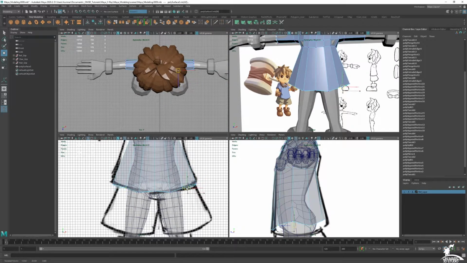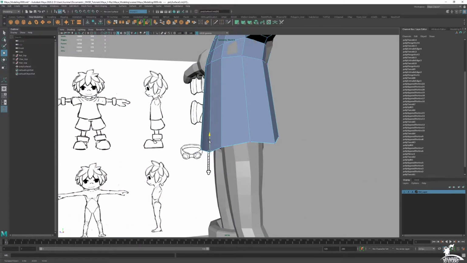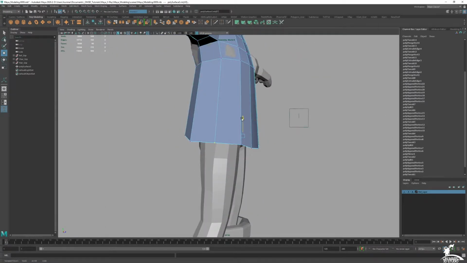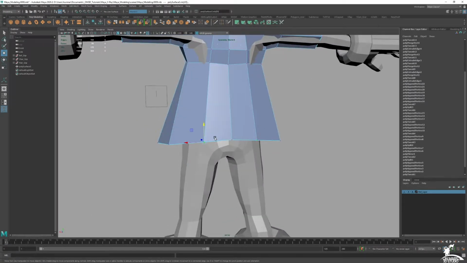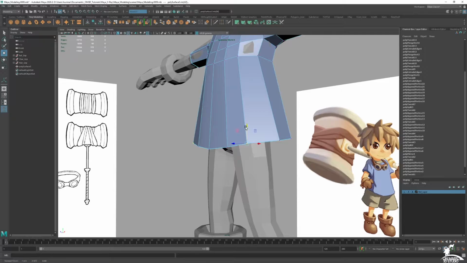So I think we're okay here. Down a little bit, so it curves up. And again, just moving some things around. All right, that should be fine for now.